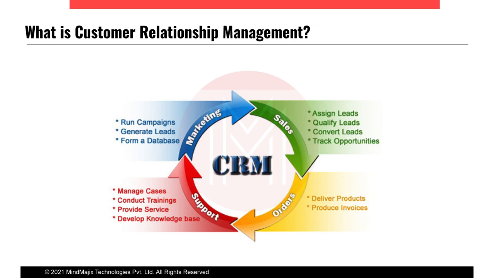Once the customer comes to know, they will step down to our store to buy this product. Once they step into our store, it comes to the sales team. The sales team will ask for the customer details: sir, what is your name, where do you stay, and what product do you want. These are different pieces of information the sales team will collect and keep in the system. The customer name means they are creating an account. The customer address, mobile number, email ID, whatever, means they are creating a contact.